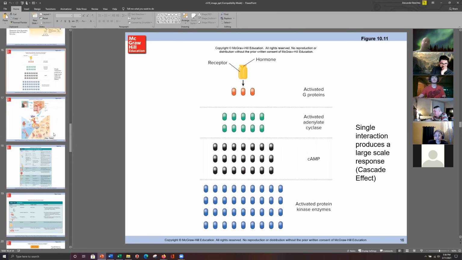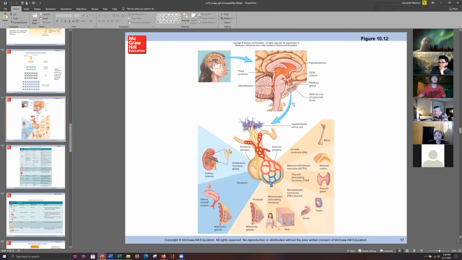Okay, so let's see. We've got a couple minutes left here. So I'll just talk about some of the hormones that are produced in the pituitary gland, and then we'll be done for today. So the pituitary gland, super important, produces a ton of different hormones. As I mentioned, the posterior pituitary isn't as interesting. I'm going to put that in quotes because it is, but compared to the anterior pituitary, this thing only produces 2 hormones.